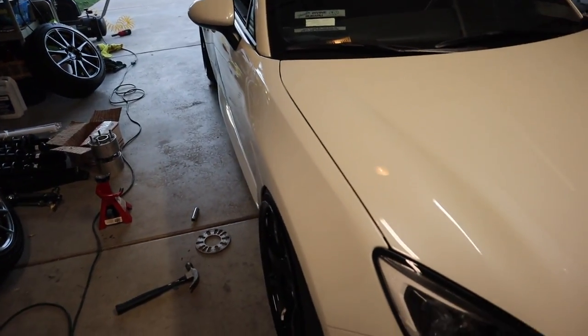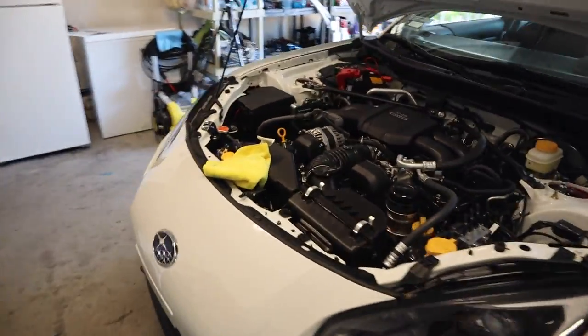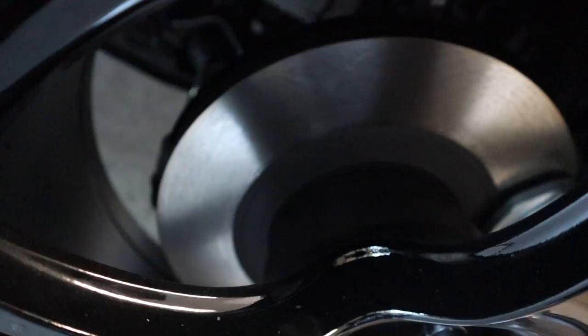The fronts are crazy. Alright, so as you guys saw yesterday, we threw the new wheels onto the new BRZ. Didn't really film much after we threw the wheels on the car because I actually had to do a lot of adjusting and pretty much hammering of the strut tower even more. So the first issue we ran into is the wheel actually hits the bag without a spacer. So right now, we actually put on a 25mm spacer.